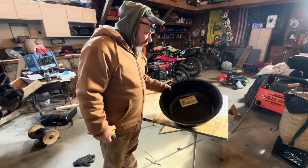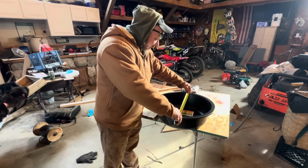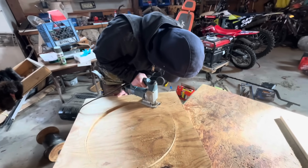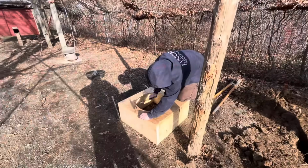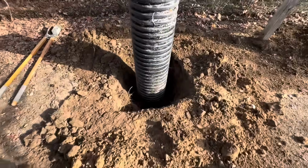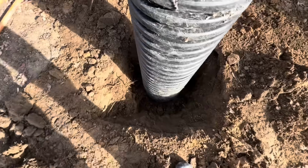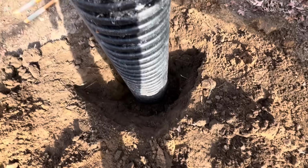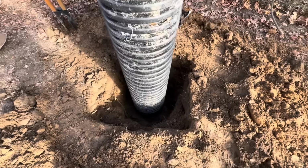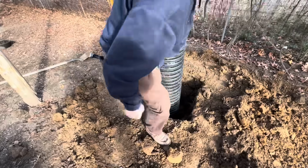Take our bowl that we're going to use and measure the outside diameter where this is going to fit inside, and we need a 19-inch circle. And we nail our lid on, and then we dug this out, and then we went deeper around the base just to help keep that frost line away from the center of this tube. We're just going to pack that down, that inside trough that we dug around it. We went down another couple feet past that, and then we're going to mark the tube and take the tube out and cut it.